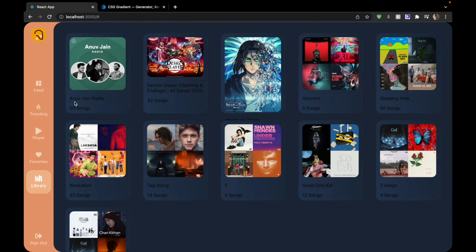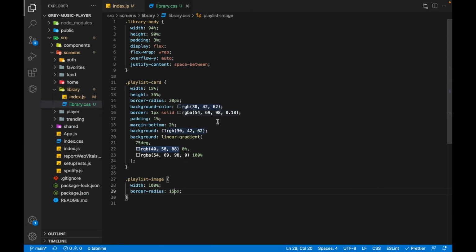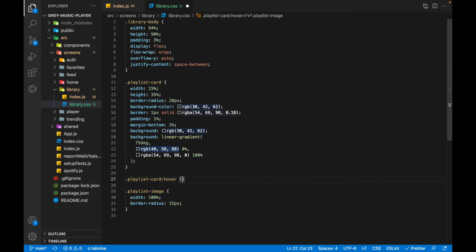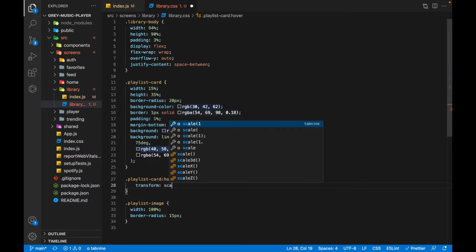Alright, the next thing we'll do is style these both and add a play button at the bottom. Another thing we can do is add a hover effect over this. So we'll go here, and on the playlist card, if we hover over it, we'll add a transform, and that would be scale to 1.02.